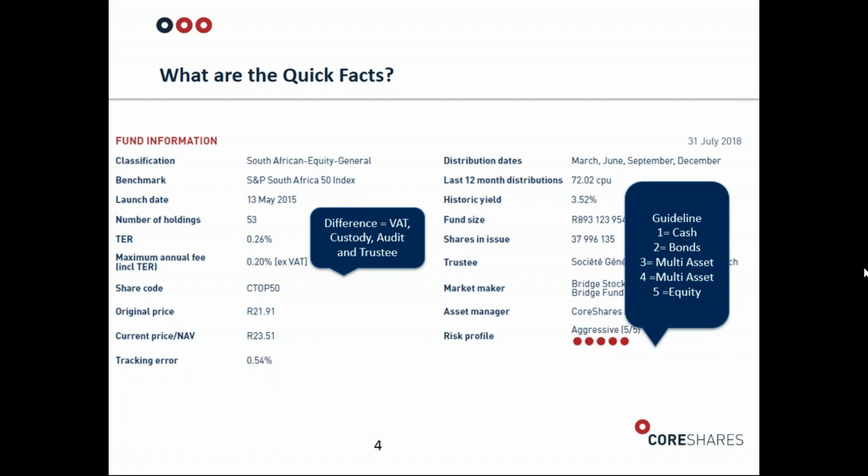And so one of the requirements of the FSCA as relates to the actual act, the CISCA Act, says that ETFs must issue at least quarterly fact sheets. We do it monthly, and we also do a special quarterly report, which is a requirement, and we'll go into some of those details. So absolutely, it's a requirement of CISCA.